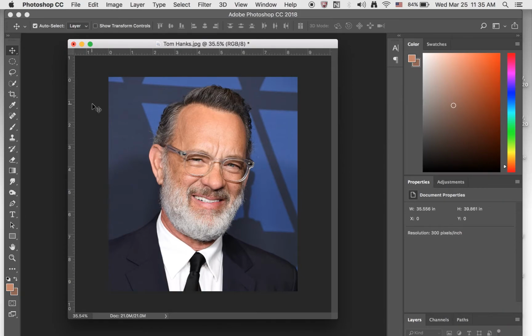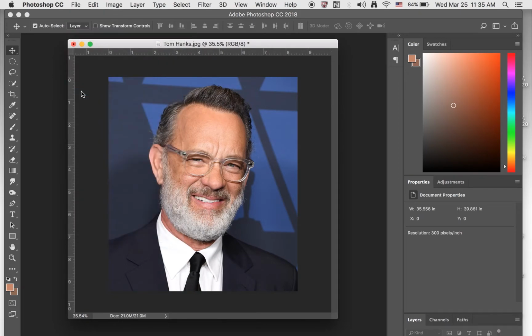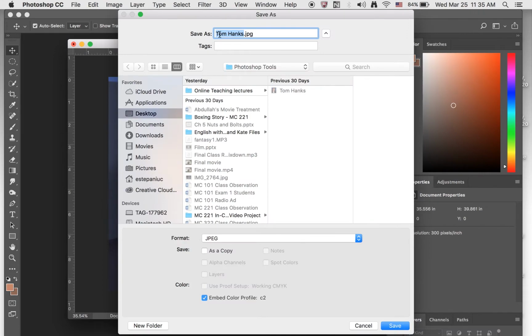Now, to save an image, you will follow these steps. You will do File, scroll down to Save As, hit Save As, and here, what I usually do, and most of you already know, I just type a number 1 in front of the original name of my picture. That tells me that this is my adjusted size image. And where will I save it?